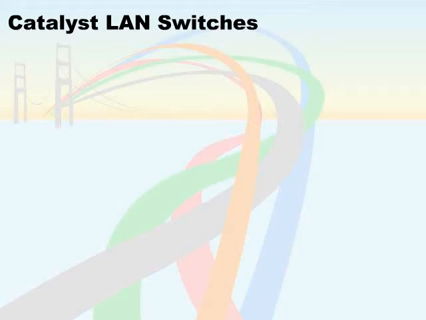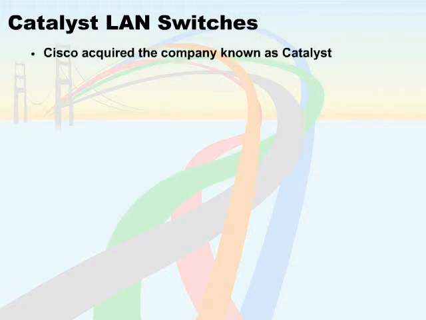Before we actually talk about the commands that exist on the Catalyst LAN switches, we need to qualify the two operating systems that you may come across when you're dealing with switches in your environment. One thing to realize is that Cisco went through an acquisition period where they acquired the company known as Catalyst. Well, Cisco previously had only a few switches of their own, and they had designed them themselves. Well, those switches were the ones that ran IOS just like a router.